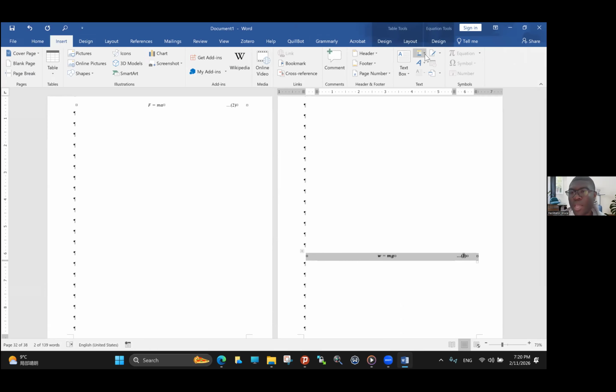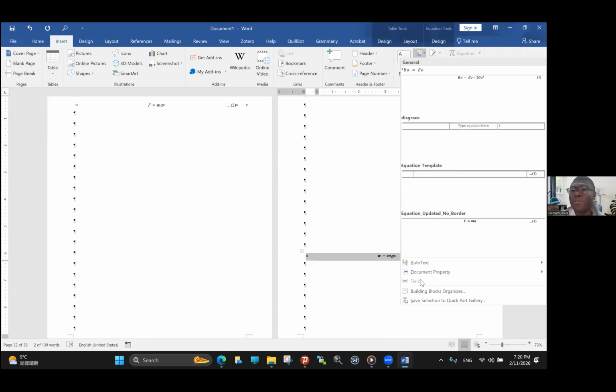Go back to Explore Quick Parts again, the same place where I did the sequential thing. You click on it. Now, instead of Field, where I would have done sequential in the equation, it's even grayed out, right? It means it's not active. So I want to save this equation to the Quick Parts gallery, so every time I need something quickly, I go to that gallery and I'll find it. This is why I'm saving my equation as a template.